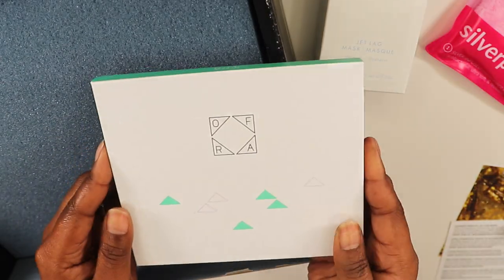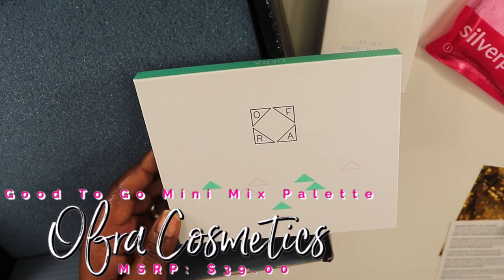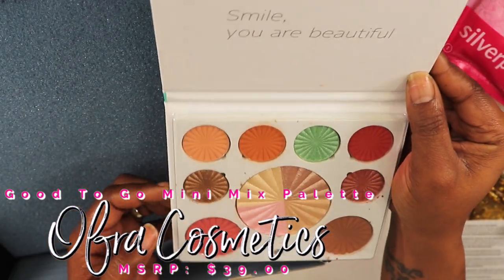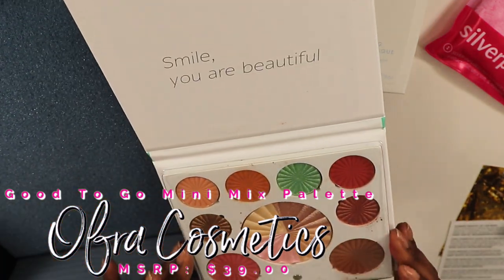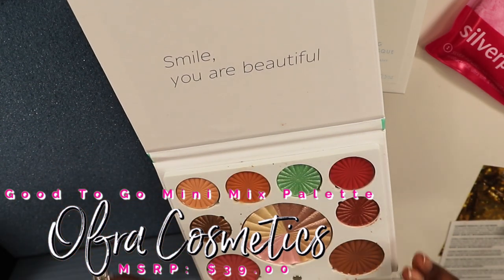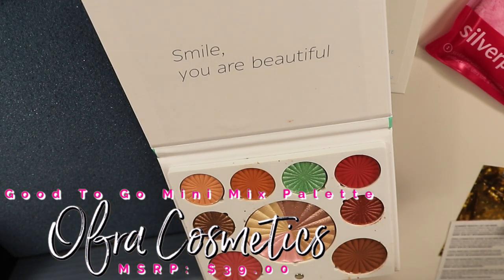Okay, so the next product that we got is the Ofra Cosmetics Good To Go Mini Mix Palette. And this was another one I was super excited for. It says, smile, you're beautiful. Yes, mine came like this. It doesn't seem like it was touched. It just seems like, you know, when it was sitting there, it got shaken up or whatever the case may be. But I looked at it really good. It was never touched. So I'm good.